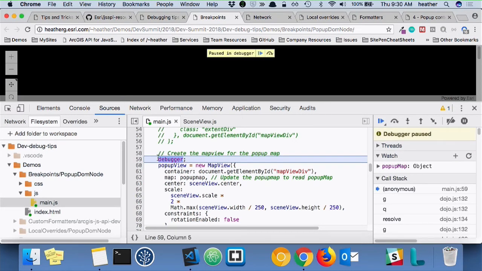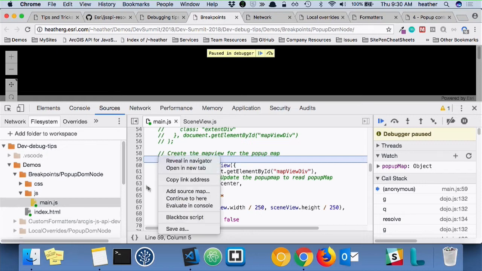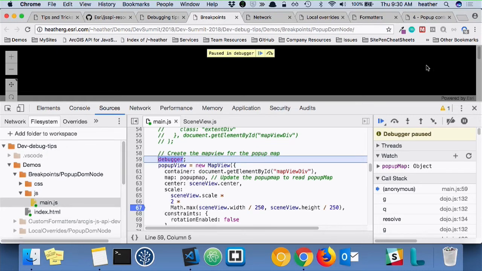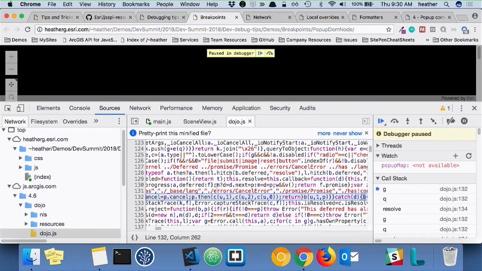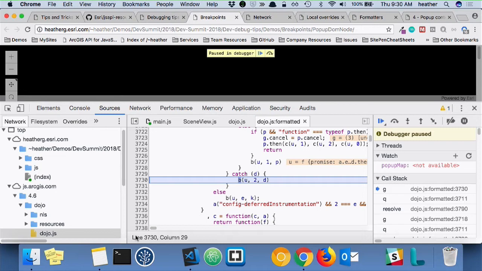And you guys see here, it automatically stops on that. All right, so if you don't want to have to manually go in there and start messing with things, you can go in and just add that manually. If you wanted to go in here and start stepping through some stuff, you can do that, but then you might get into the weeds of the dojo.js file. We've got all the minified init files, and so forth. You're probably not going to want to have to go through all of that.